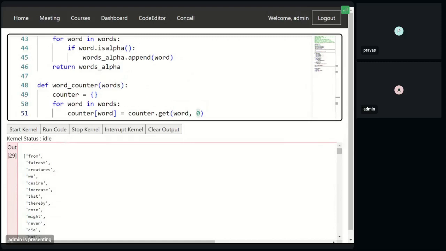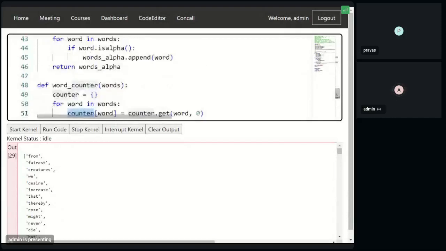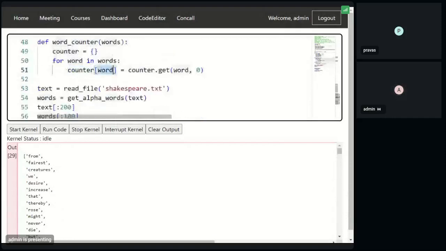So, as a next step, the counter dot get which we have here is part of the dictionary functions. With the dictionary, we are passing the word and then passing the zero. If that key itself is not available, return zero. If key is available, return whatever is already there in the key.